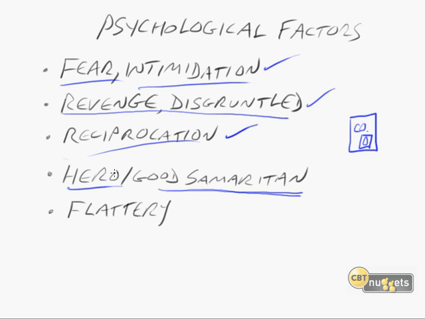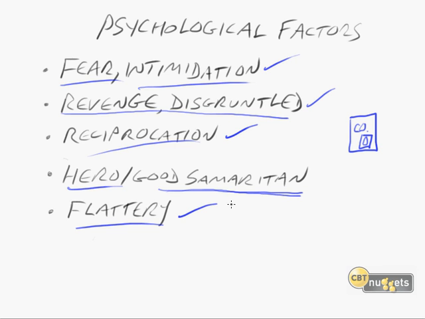Now, this is the kind of thing where people that are well trained will need to start asking questions when they see any of these things that I've talked about up to this point, in fact. A lot of organizations that have good training against social engineering will be able to stop you at many points along all of these factors. But before I get back to that, let me talk about the last one on here first, and that is flattery. You might say, oh, hey, that's a great looking jacket. Where did you get that? And if you can flatter somebody and get them kind of on your side, they're, again, a lot more likely to give you information that you need a little bit later on.